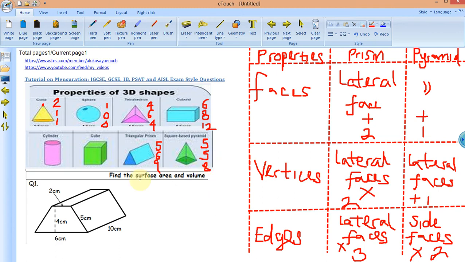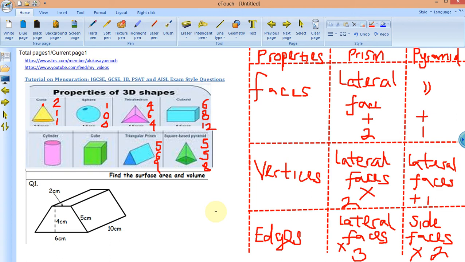Okay, at this point you can just go ahead and try to solve as many as possible. For example, for a hexagonal prism, based on the name, hexagon is 6. So 6 plus 2, that will give me 8. So the total number of faces for a hexagonal base prism will be 8 faces. And for the edges, it will be 3 times lateral faces. A hexagon has 6 lateral faces, so that will be 6 times 3, so edges will be 18. And if you want the total number of vertices, that will be lateral faces times 2, so 6 times 2, that will be 12.